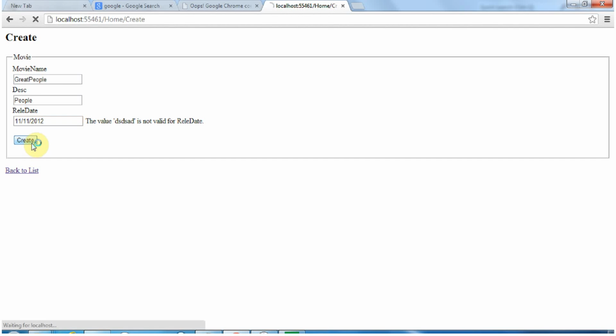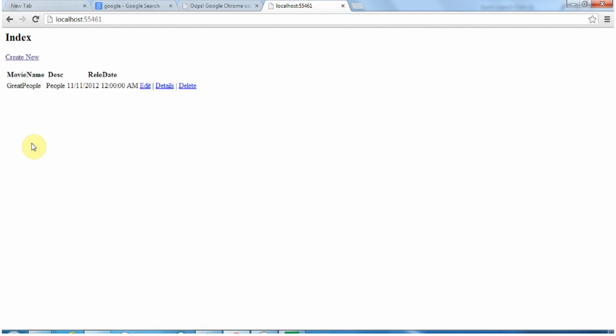Now create. So now it's created. See the magic? We haven't created any tables, but that one created the tables for us and created the properties, everything for us. So it looks like it's created perfectly.